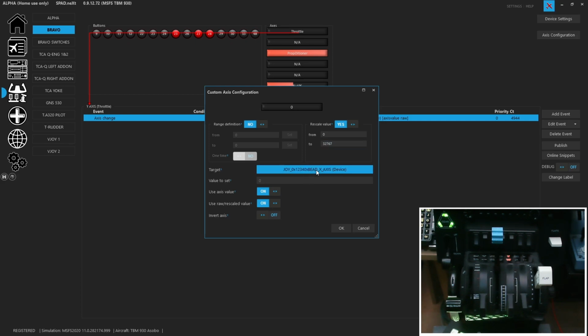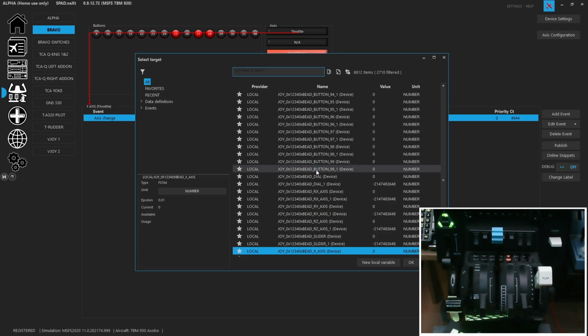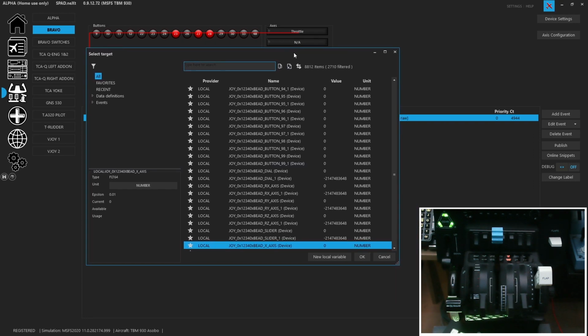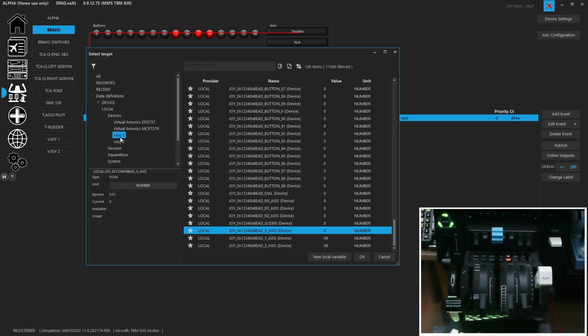So then we came to our target. And the key with the target is you're going to a data definition under local, under devices, and then we find our vJoy, and then we scroll down past all those buttons we have, and we have all the axes that are available to us.